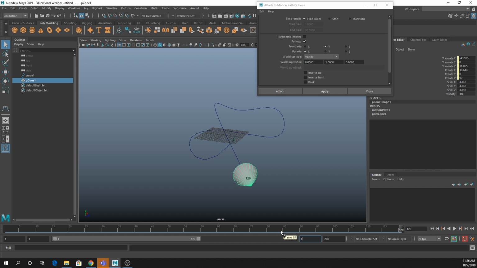So if I go through and I set this to 180 frames, you can see that it's still just stopping at 120. If you want to control either when it starts or, in this case, when it starts and ends, you can select these different options and then manually plug in when you want your object to start moving. But yeah, that was pretty much my thought.